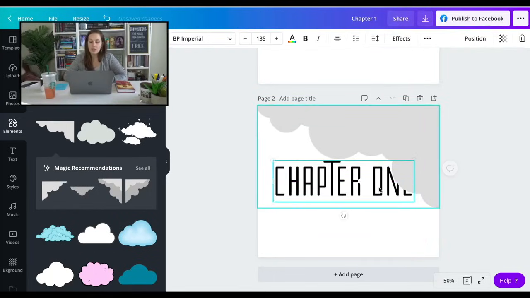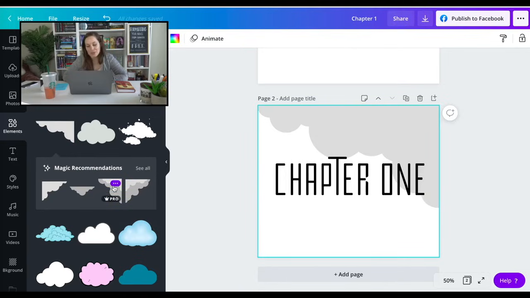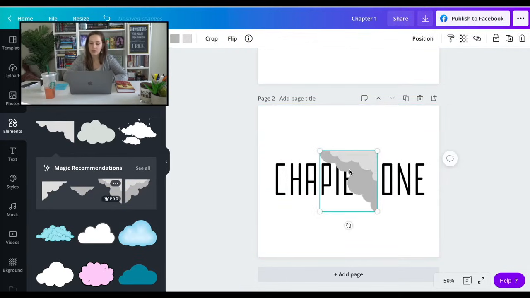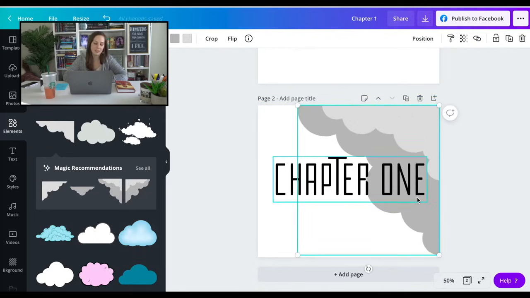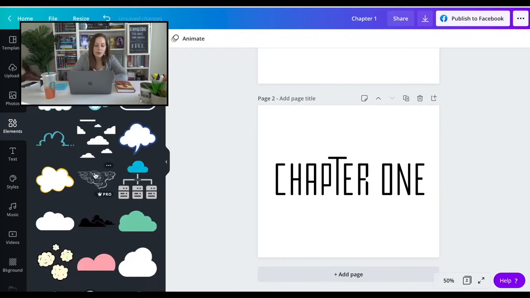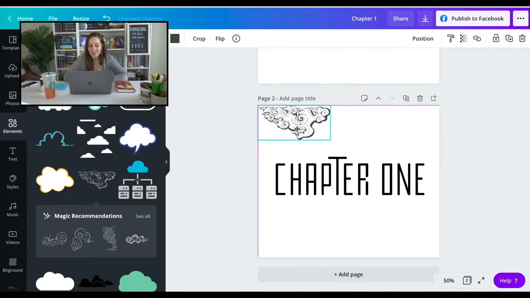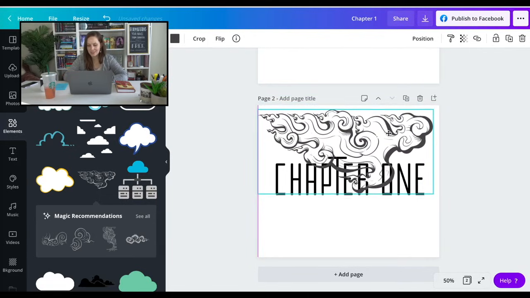And of course, you can see right now this isn't working, but if I click position, bring that forward, now my chapter 1 is on top. I personally don't think that's super exciting, but it gives you an example of how you could have your image go out to the edge of the page. Here's another one. Let's try this guy. Yeah, I think that looks really strange. Okay, keep in mind a lot of the stuff that I'm picking is Pro because it's just prettier, but you can definitely play around and use some of the free stuff. So, oh my gosh, that's kind of cool.